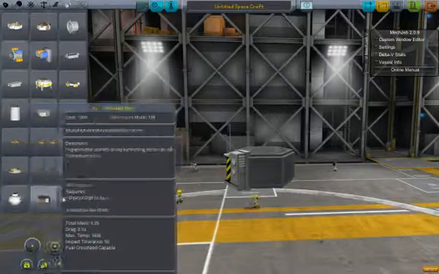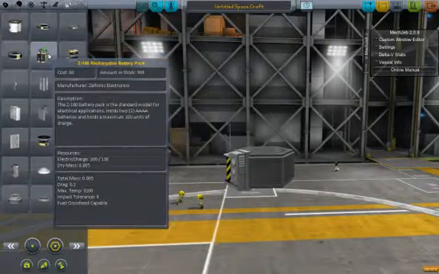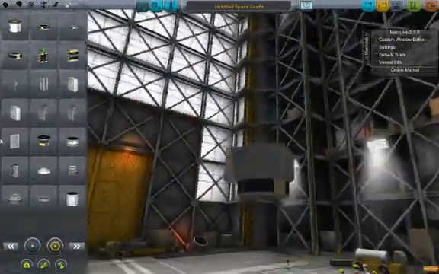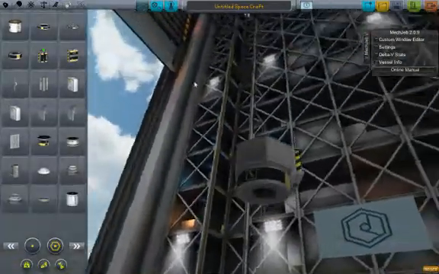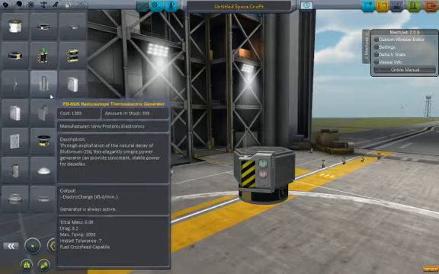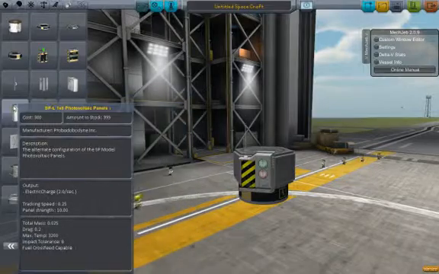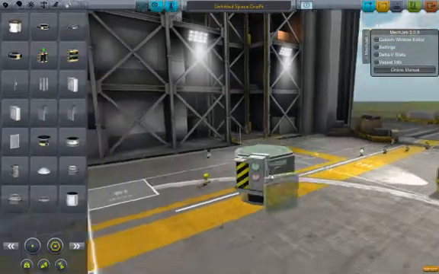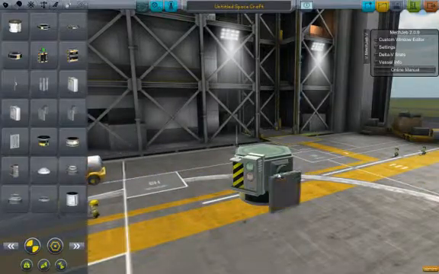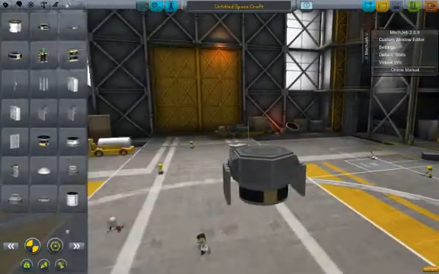Oh, and I also have quantum struts. Because why not? Let's see here. Oh, batteries. We need batteries. Nice big battery by Batman. Well, this one doesn't say Batman. Okay. We're gonna need some panels. Turn on symmetry. Just like that. Panels. What else do I need here?